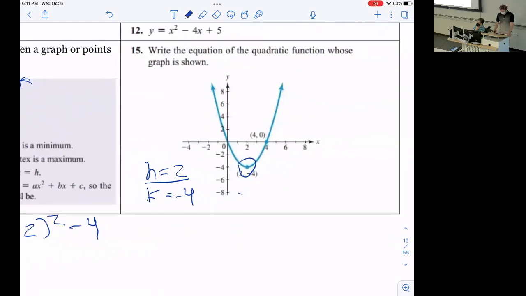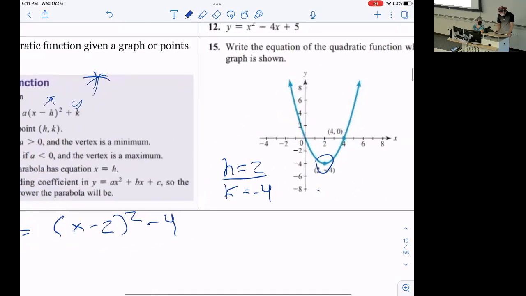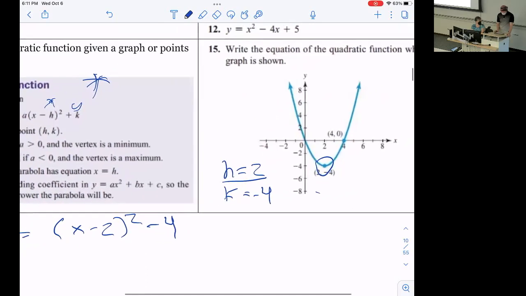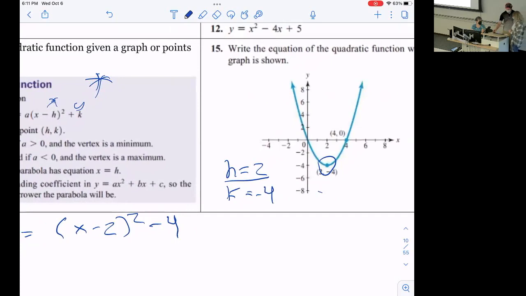So how are we going to find it? It's a great question, because I don't remember, I'll be honest. Do you remember how to find A here? Because I haven't done it in a while. So if you go over 1 unit on the X value, you always just use the calculator for it.